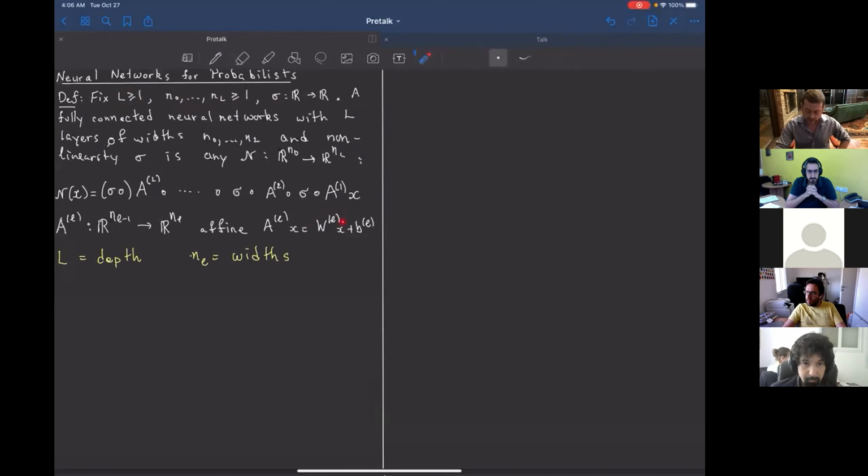And okay, I should have said, I don't think I said this particular sigma, this ReLU, believe it or not, is the most popular one used in practice. So there's a reason to get a little bit of intuition for it. And what I claim is that when we graph this function, there are 3 interesting regions.